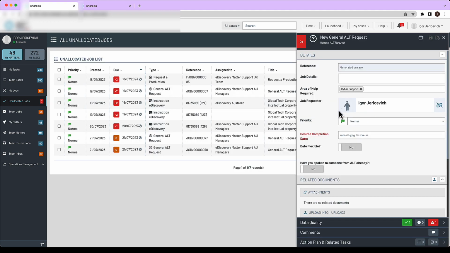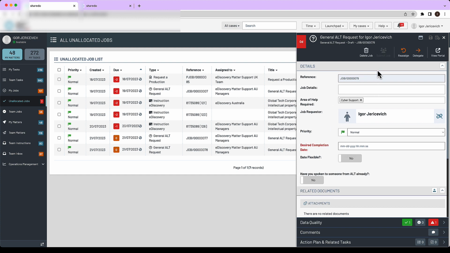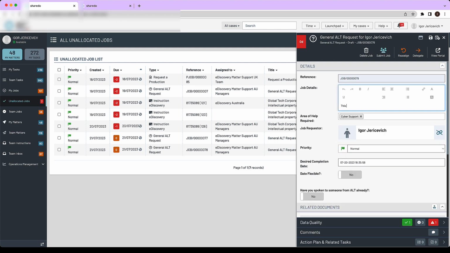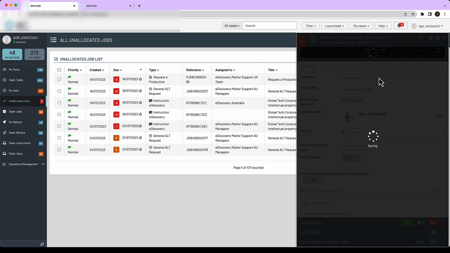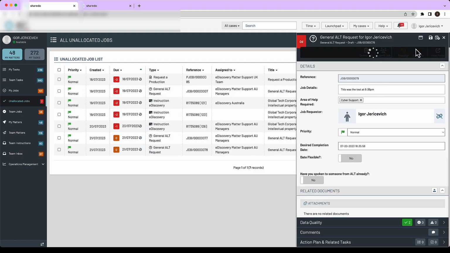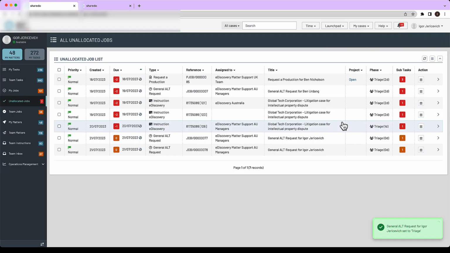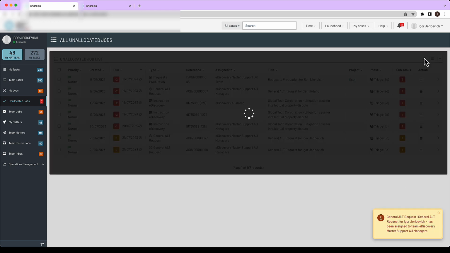So this time it loads up, and what you can see is we have already got the submit. Now the submit's grayed out because there's some required fields. So if I just go and put in a required field there, this was the test at 6:36. All right, and I'm just going to hit submit. So now it's just one click instead of save and then submit. And there we go. So let's just wait a couple seconds for that new one to appear. There we go. There it is.